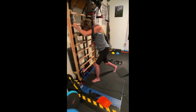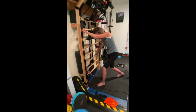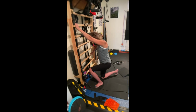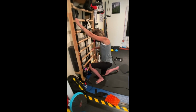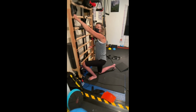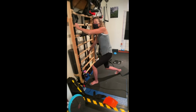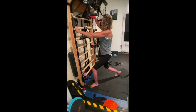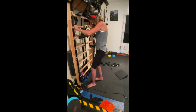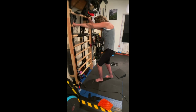A little bit tight. Yeah, you're looking in the direction of your intent. Back up a little bit. I'm slowly climbing closer to the ladder.